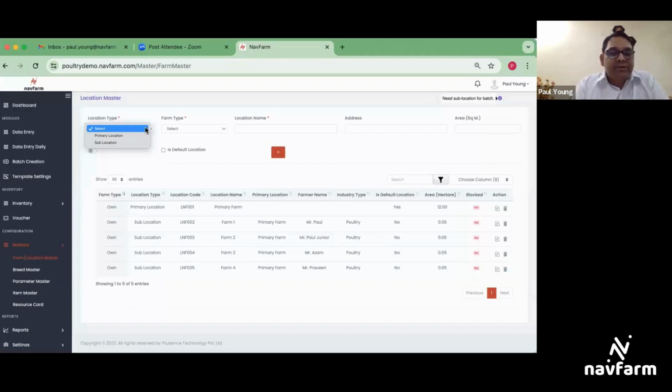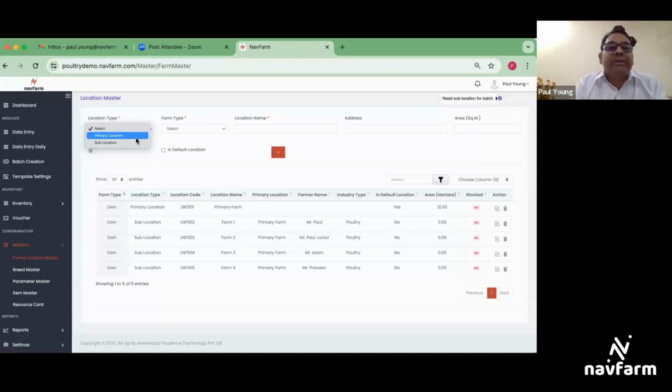And then sub locations can be either on the same farm or on different locations as well. You get the freedom to name these locations as you see fit, whether cages, houses, or farms, whatever you like.